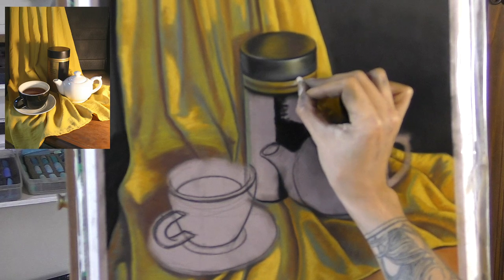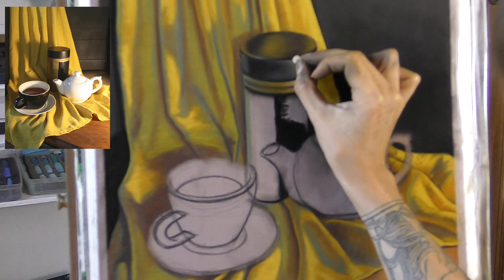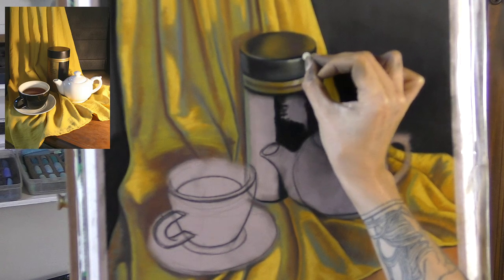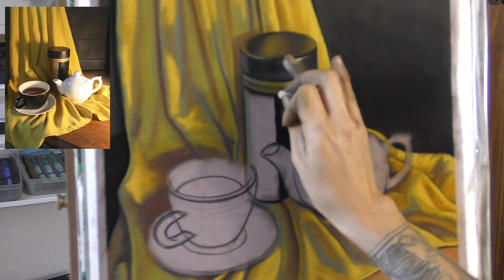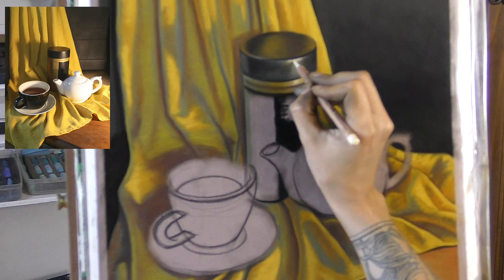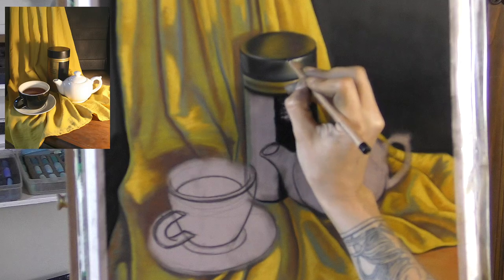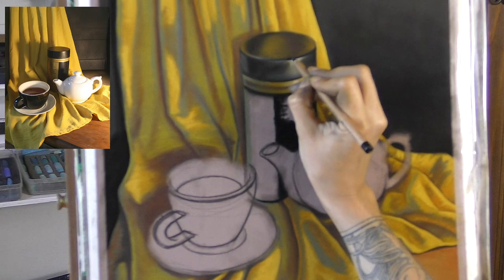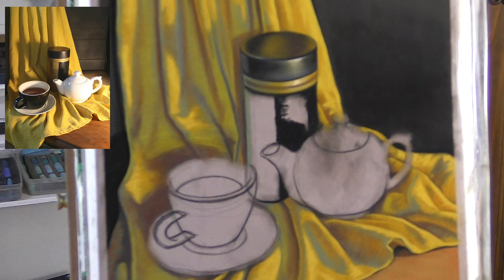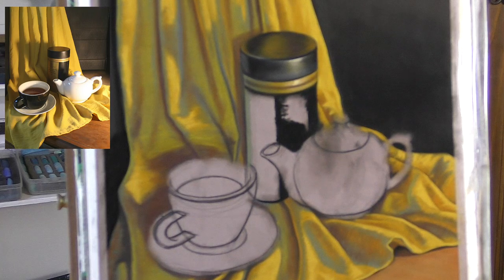So just judging where those brightest highlights are, and I can lean that little bit more heavily on those parts. Just coming back to this top one. Trying to lean a bit more heavily to create some more strength of pigment. So we're starting to get an idea of the light source coming from here, and now I just want to continue on down the piece doing the same.